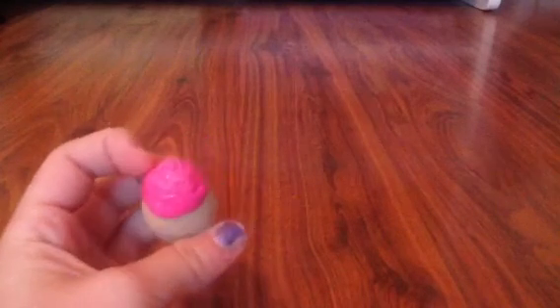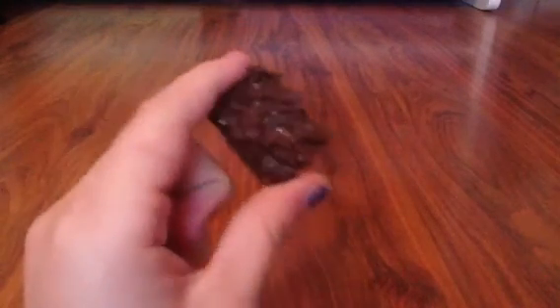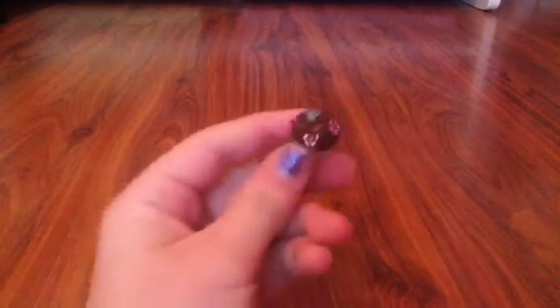Here I have a muffin slash cupcake with pink frosting. I have a chocolate truffle with chocolate drizzle. I have a chocolate rice crispy treat. I have a brownie with white frosting. This is like my favorite — a chocolate cupcake with chocolate frosting. I have an ice cream cone. And a piece of bread with Nutella. I have another chocolate truffle with chocolate drizzle, just different. And one more thing I just made for fun — a cupcake with a teddy bear and some flowers.